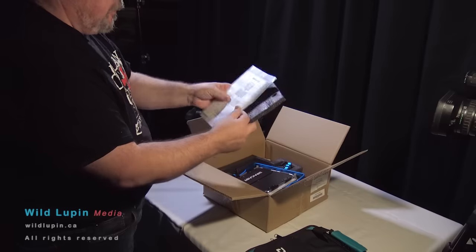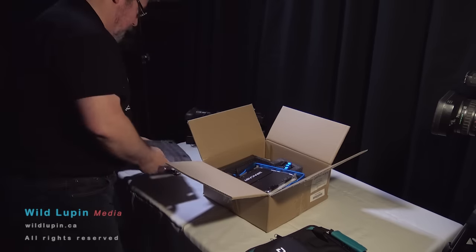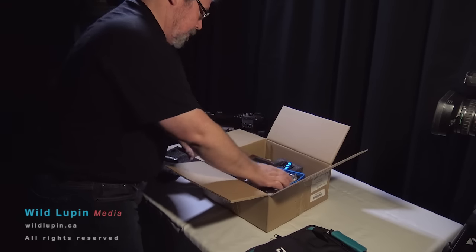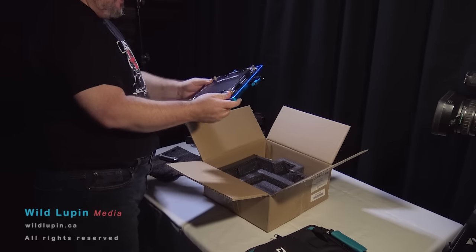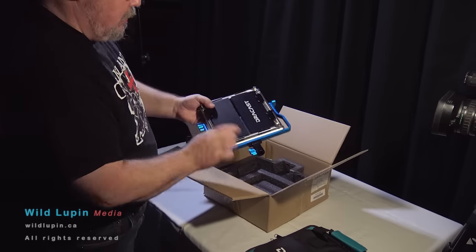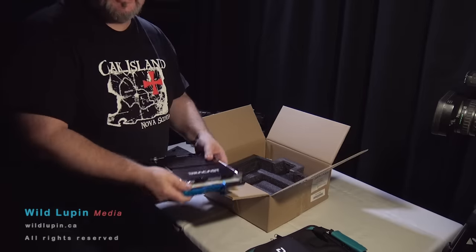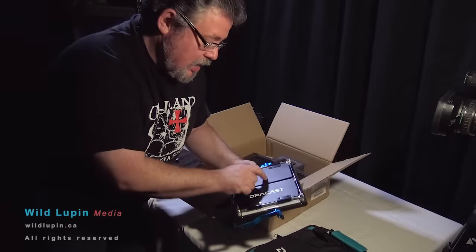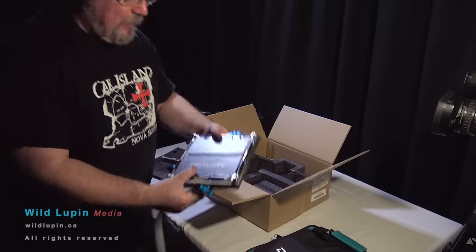Product manual, good thing. That'll hold on to. I might actually read that. Don't hold your breath. Oh, I do see some marking on here. It seemed to have shifted in shipping, but that's just probably a shipping issue. And believe me, after 6 months of use, you won't even see that with the rest of the scratches that are gonna be on it.